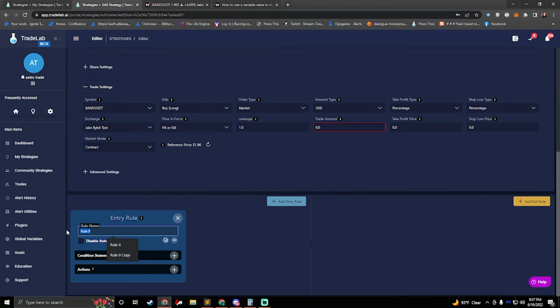And what I would do is start with my long. Okay. So the first thing that we have to discuss is how we want to trade. So some people only want to do long. Some people do spot, right? And so they would mostly do longs. Some people only want to do long contracts or only want to do shorts in certain markets. So you could obviously set up your rules to only do one or the other.